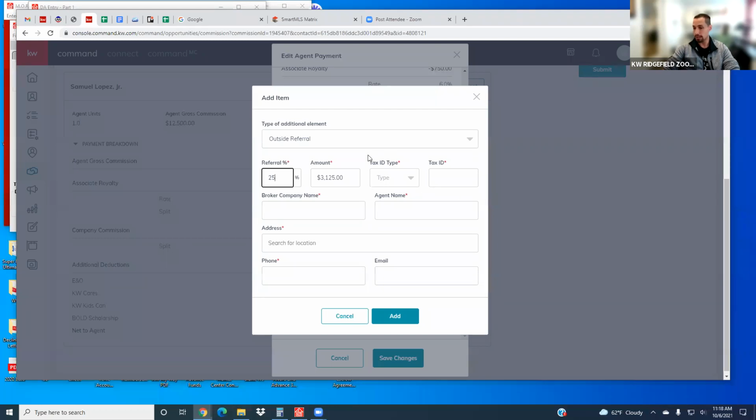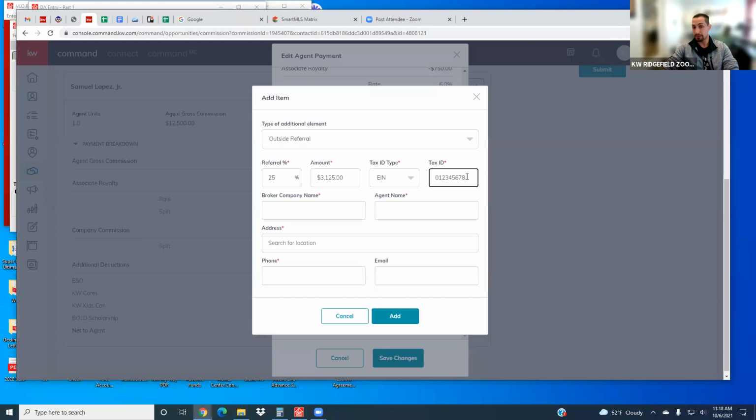If you have the W-9 from the person that gave you this referral, that's great. You can enter in their information here. If you don't, tax ID type is most likely always going to be an EIN. But for the tax ID, in order to kind of fool the system and keep going with the commission, just use the fake number 0, 1, 2, 3, 4, 5, 6, 7, 8, 0 through 8.